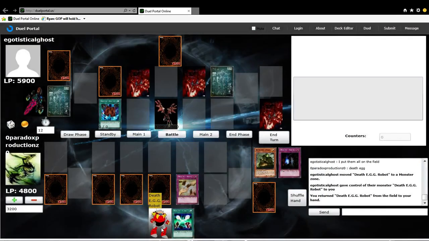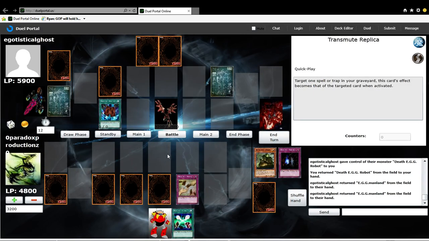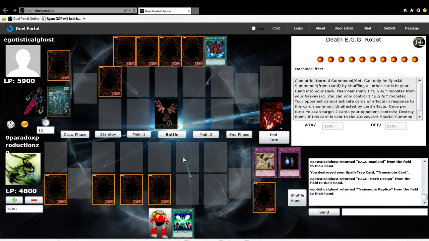Ha, now I have one of your good cards, and you have Transmute Replica, which can really just act as any spell or trap you want. I win. Anyway.